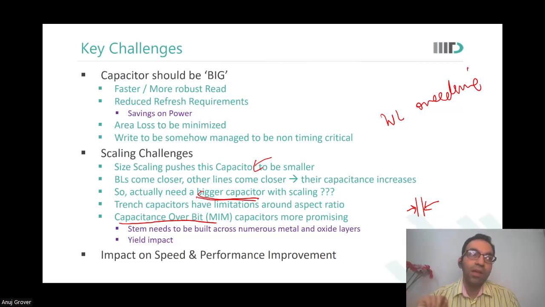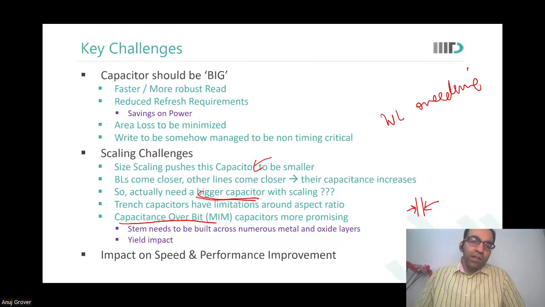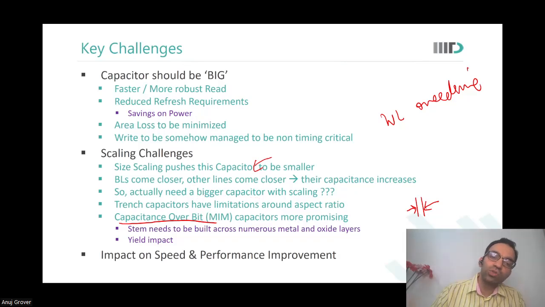Now, if you're going to join a circuit design company, then it doesn't make a difference, because this will be decided for you by the company itself. But if you're going to join a company which does not have its own fab and does not have its own capacitance creation process, then you have a choice whether you want to go to TSMC or Global Foundries or ST to choose the technology. And it is for that that this discussion is relevant for you. Okay.